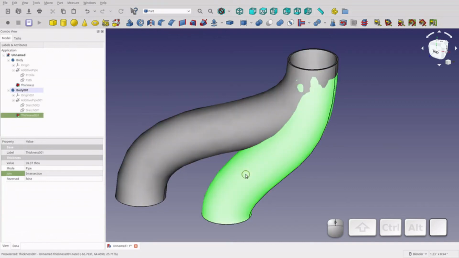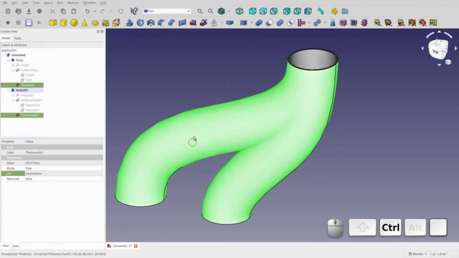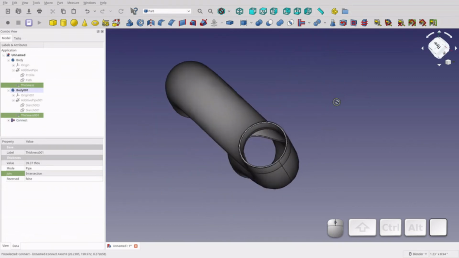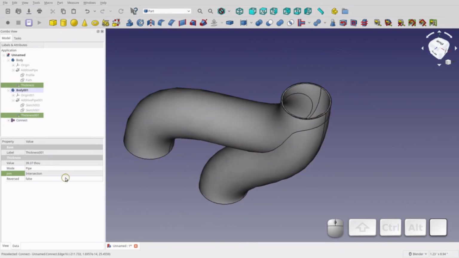And now let's try that again. I'm going to do this on camera and see if I was right. Although I'm seeing some overlap there. Yeah, that was it. So it had to be intersection. So let's go back and change these both to arc, so you can hopefully see what the difference is and why it matters.